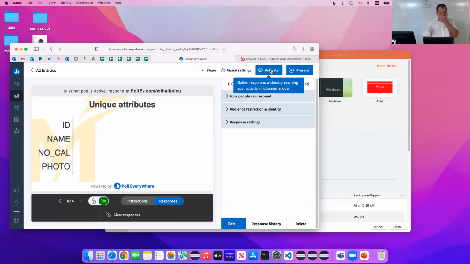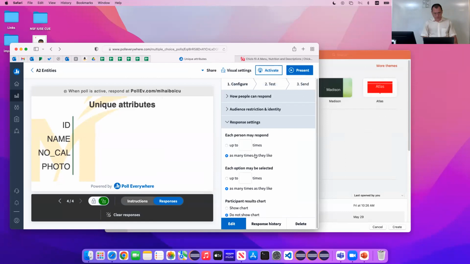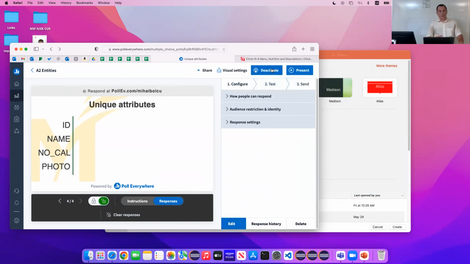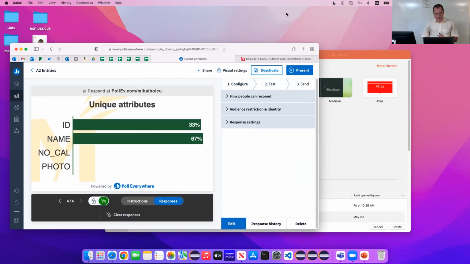So this is the question. You need to pick all the unique attributes. You can pick all the unique attributes. You are faster than me.